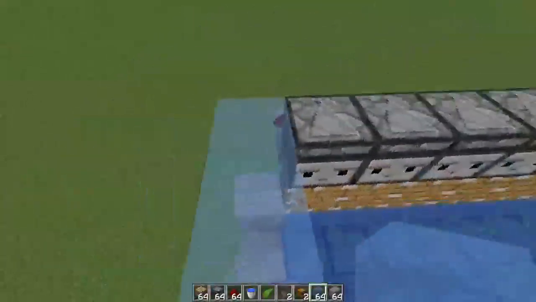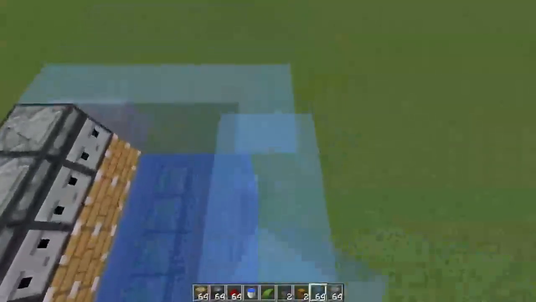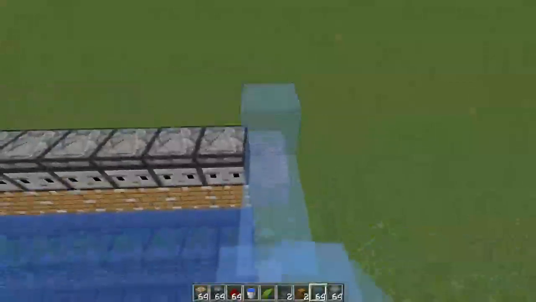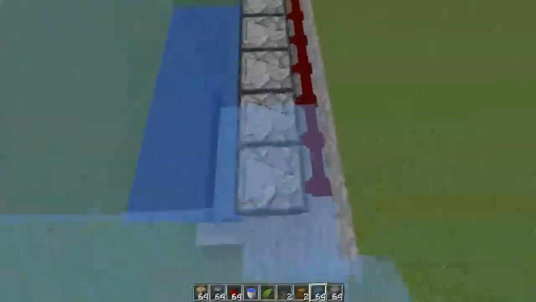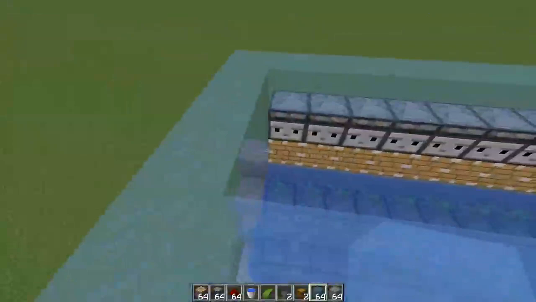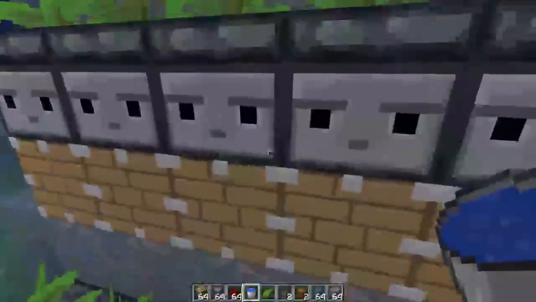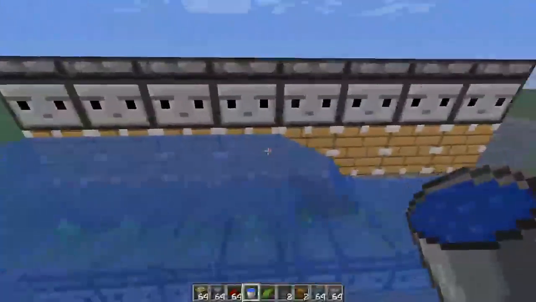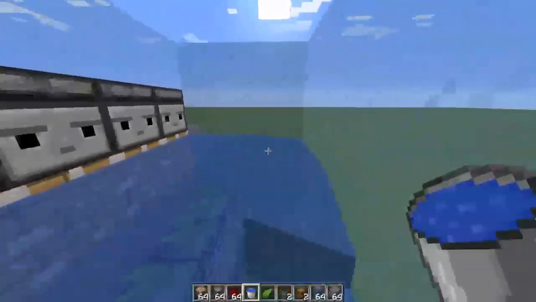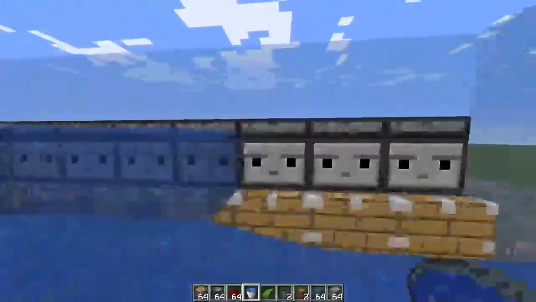Just like that. And then we're going to take it one more block higher. And don't forget to put blocks on top of here. That's going to be important. Okay. So now we have this all done and dusted. We're going to go ahead and put in our water sources. And we're going to put in this water source.